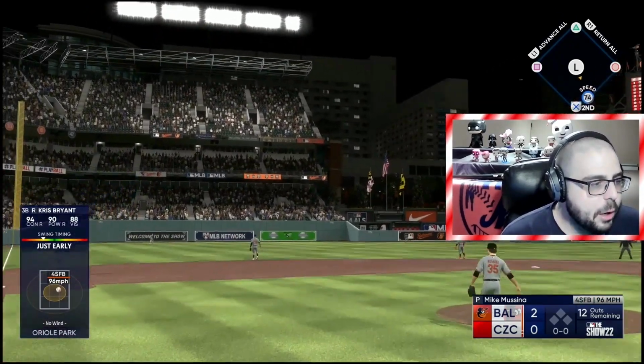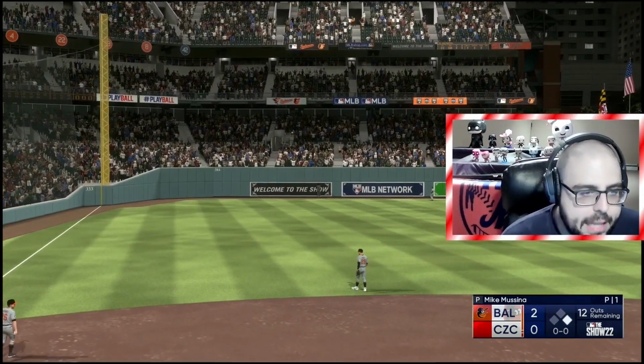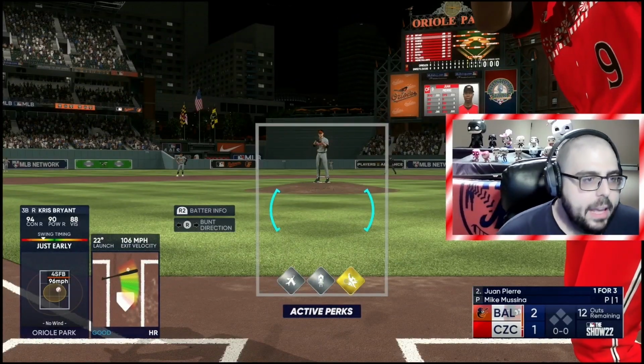And what does Bryant do? First swing, like I say, always be ready to go. That ball is roped. That ball is out of here. That is massive. That is going to hurt the confidence from Mussina right off the bat. It gives us a run.